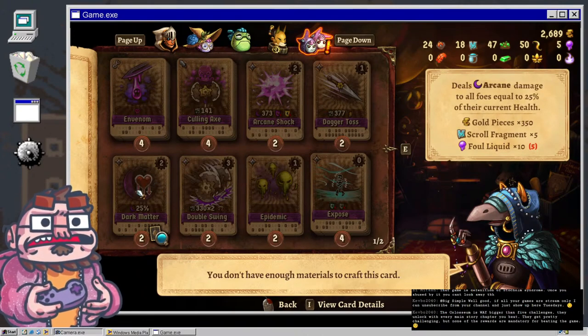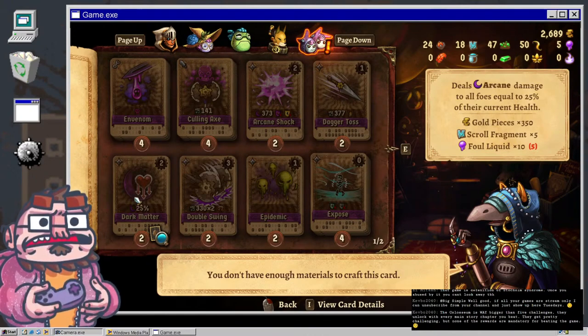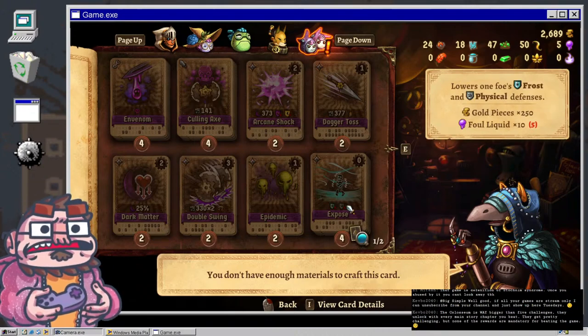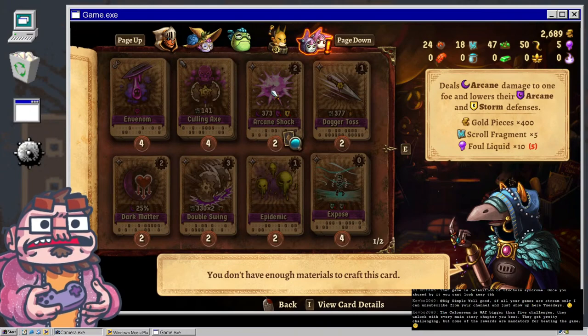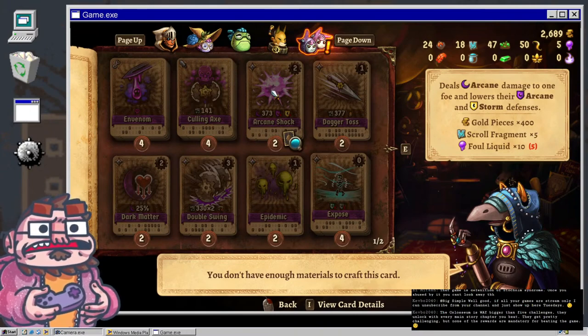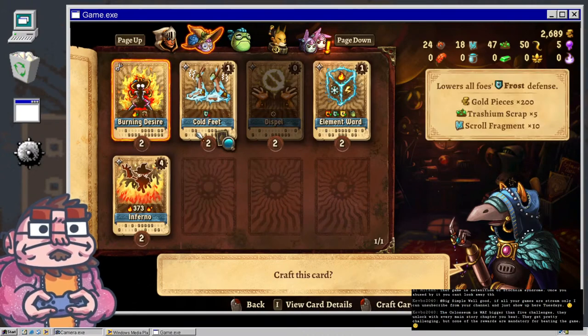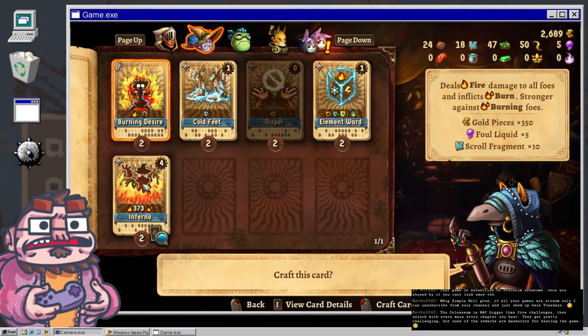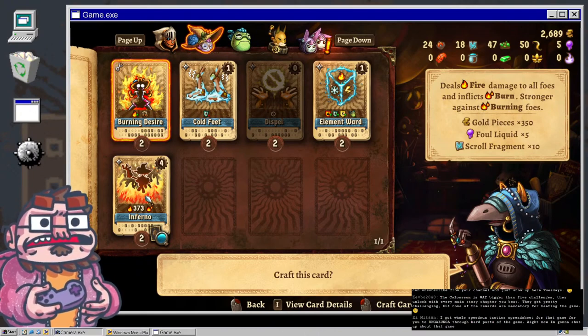What about Dark Matter? Deals arcane damage to all foes equal to 25% of their current health. That sounds okay, but it could very easily not be good. This reduces their arcane and storm defense. Could be good in tandem with Copernica. Oh, Inferno. Do I not have this? Inflicts burn. Stronger against burning foes.